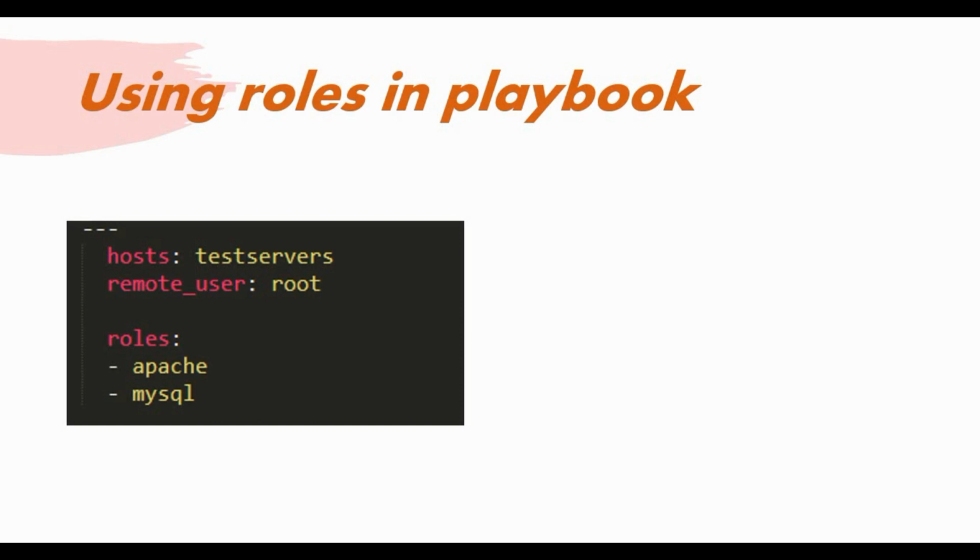Inside this apache role, you will have the tasks folder, and inside that, the main.yaml, where I will mention what has to be done. In the same way, for mysql you will have the tasks folder and the main.yaml. If you have vars or handlers, they will come under the respective folders. That's how the roles will be called in the playbook. Once you run this Ansible playbook, it will go and look into the roles and run them from there.